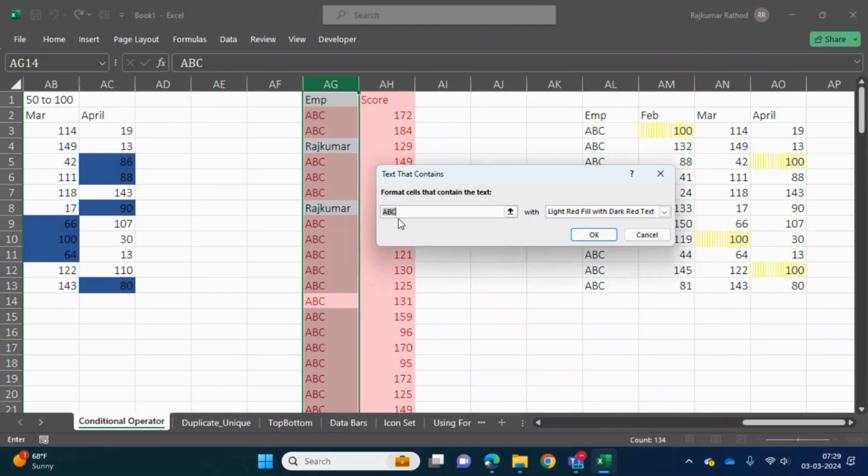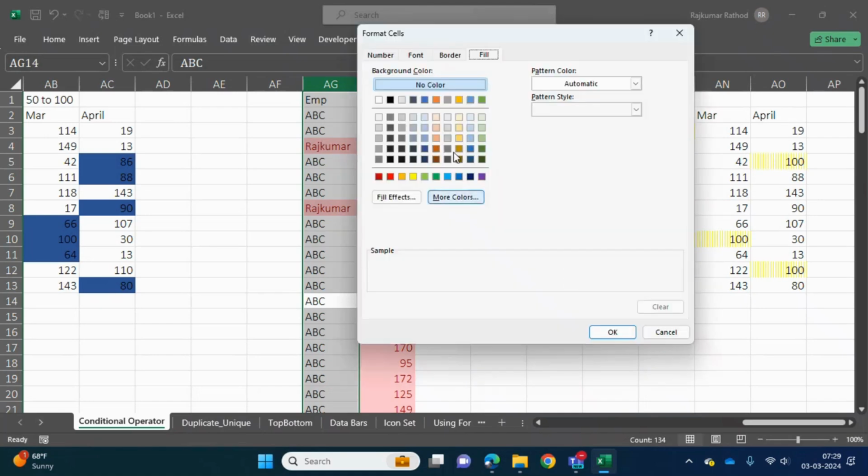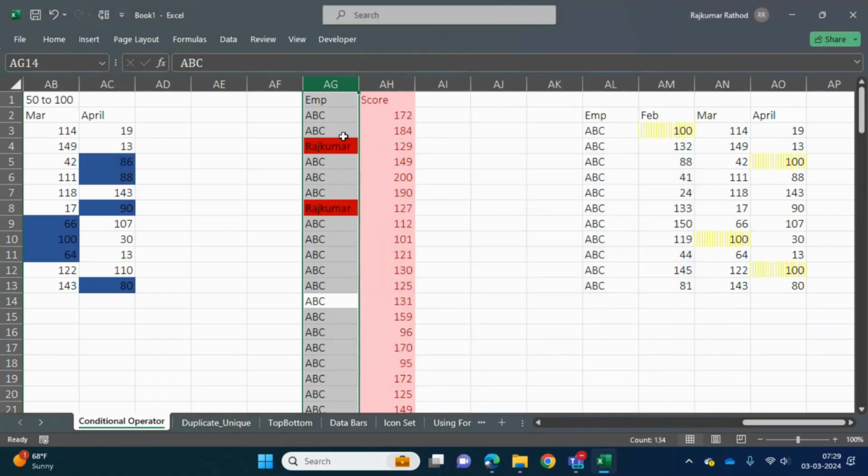ABC is coming by default, but I want to highlight Rajkumar. You can see at the back end it already got highlighted, and if I want to highlight with some other color, maybe red, I click OK, and that would be red now. So this is how you can highlight the numbers. If you want to highlight text, that option is also available in conditional formatting.